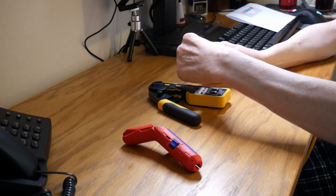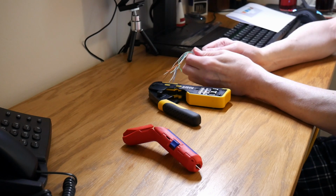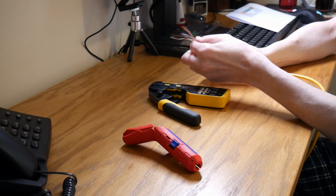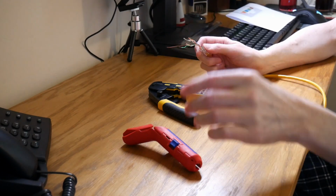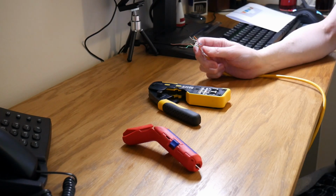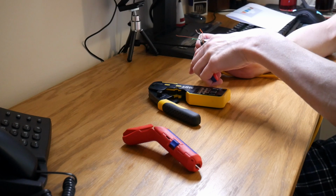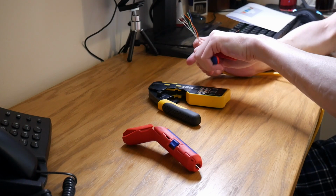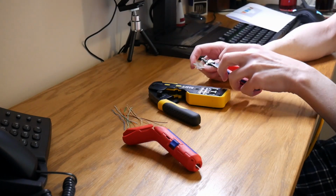So once you've pushed all cables through, feed the connector onto the outer sheath and push it tightly in. Then straighten out and pull out any cables. And then you can use your wire cutters and trim off most of the excess. Just leave about a centimetre or about a quarter of an inch sticking out of the connector, like so.